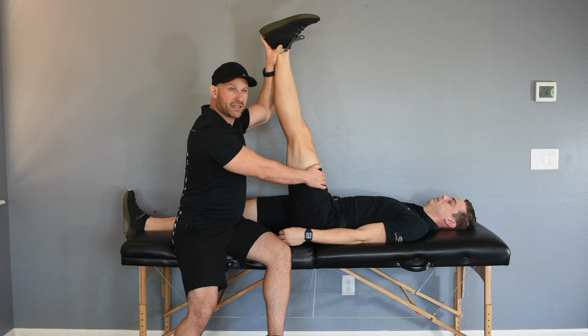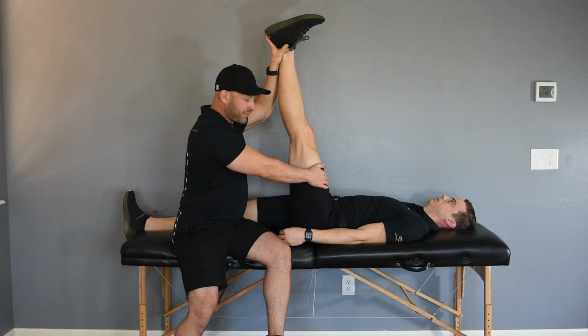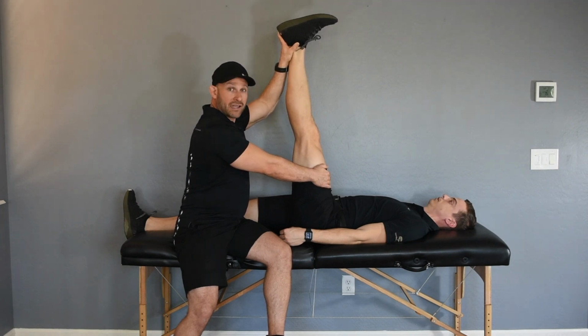Otherwise, it's a horrible idea to push the client that far in stretching. It can create some other negative outcomes with pain and stuff afterwards. So it's better not to overstretch, better to go maybe to a 6 or so. So where are we at here? On a 6? Okay.